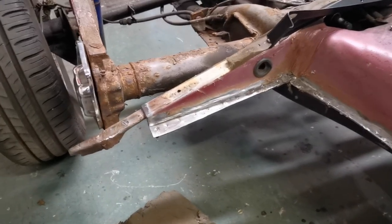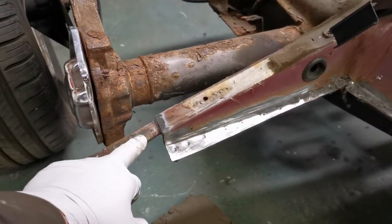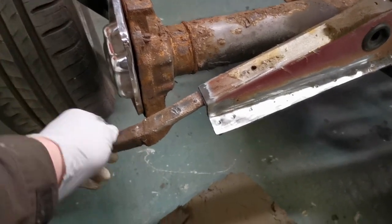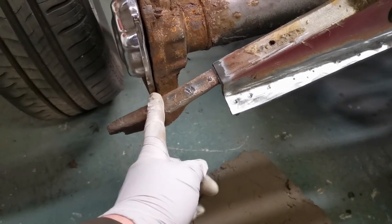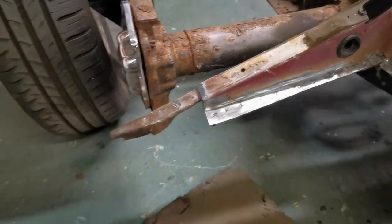Now to the back of the floor pan. This part of the outrigger at the end here was rotten, so I've cut that off, leaving behind the reinforcement underneath it. Now this end of it is a little bit weak, so I'm going to cut that off and just cut it sort of there. This is dead solid, so that'll be fine. I'll weld it down to that, and that should be okay.